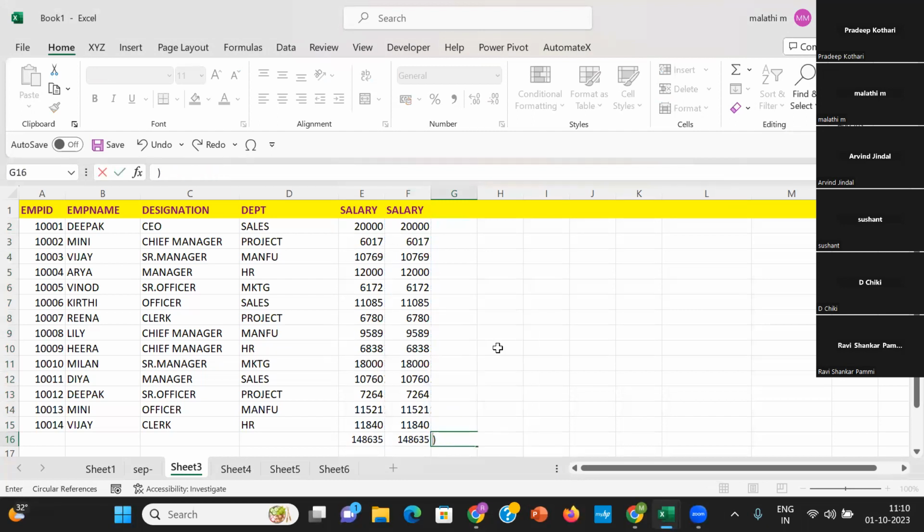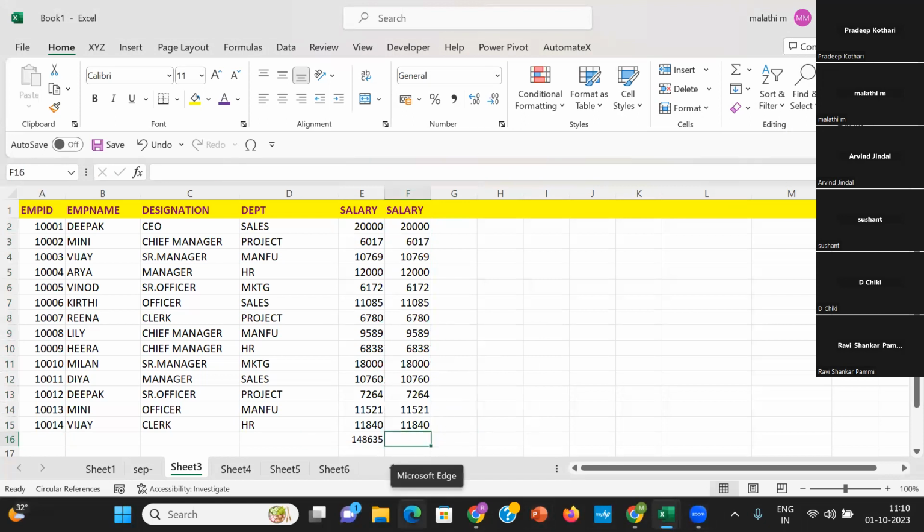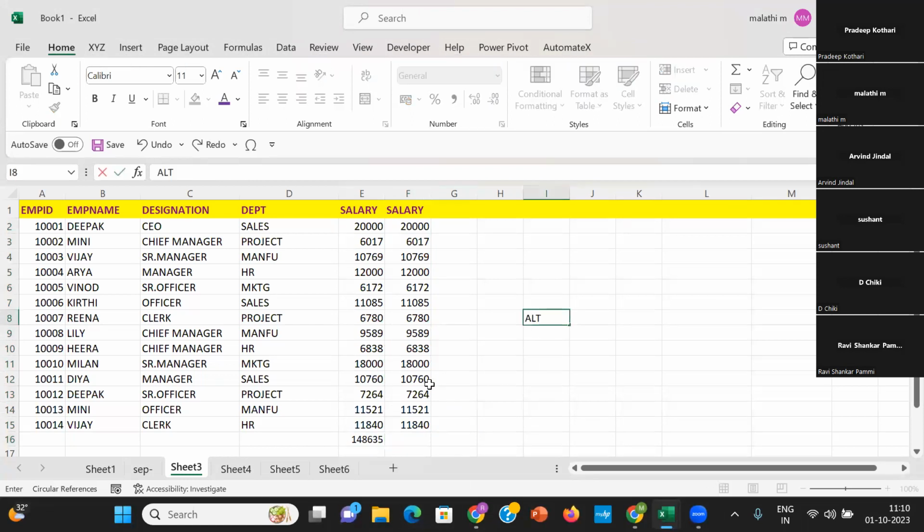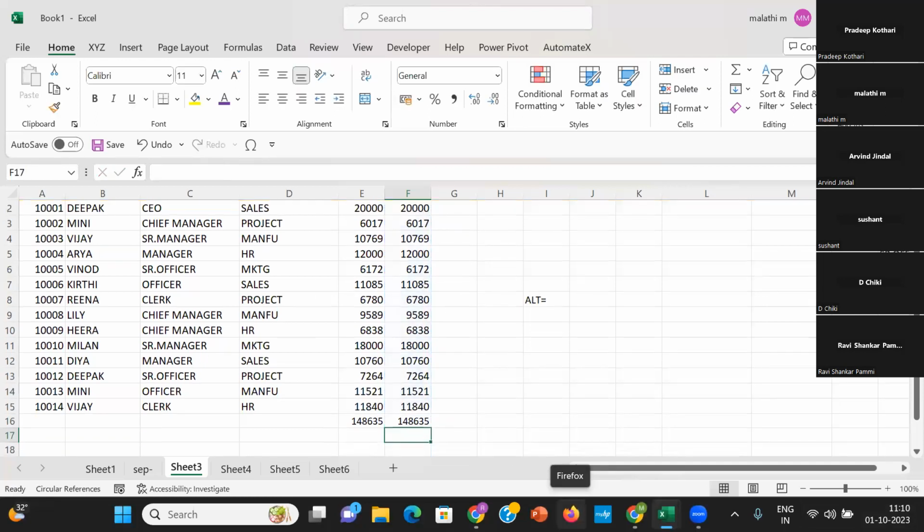The best, easiest way is a simple Alt equals. Just use the shortcut key, Alt key and equals key. Keep the cell pointer here, Alt equals, Enter key.